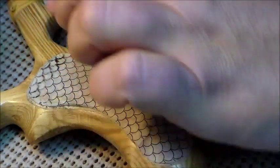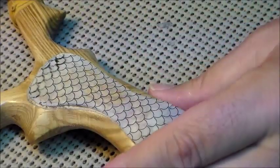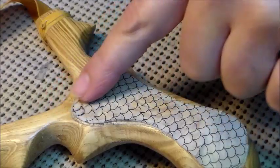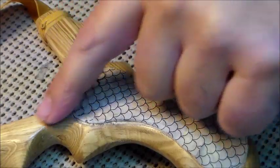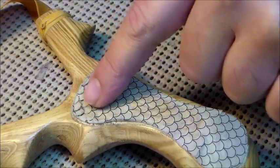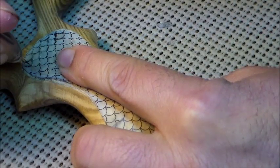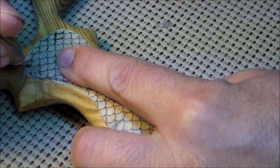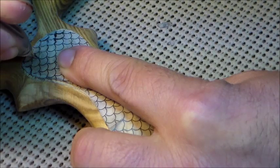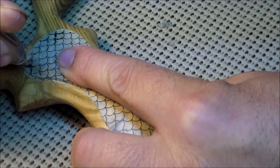Right along the top here, because of the slingshot shape, I've got two grains. You can see the grain on this — it's from a crotch of a limb, so it meets in the center here. I've got kind of curving grains underneath right here, so it's a little tricky. You really have to go slow and make sure you're cutting it correctly. As I go down, it's going to get a little bit easier to outline because I won't be fighting these grains.